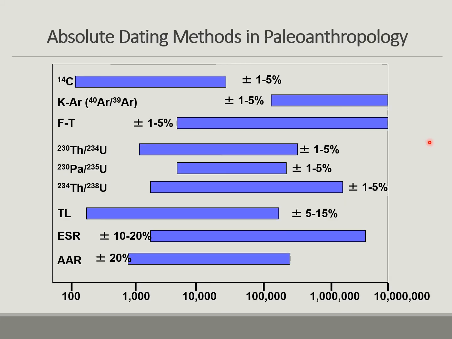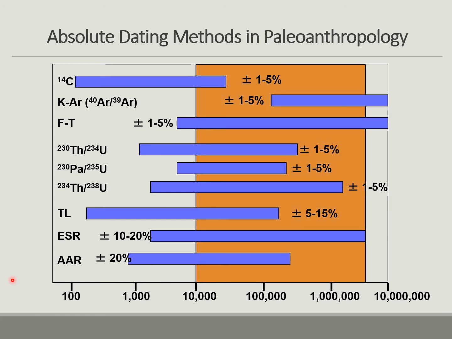So there are many absolute dating methods. I'm not going to go into these. They follow the same principle that we covered with radiocarbon and potassium argon. But you can see there are many dating methods. And within paleoanthropology, the time window we're interested in is right here. And so we use all of these different methods to date whatever fossil we're interested in.